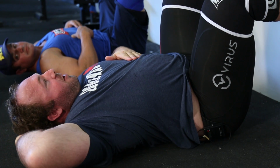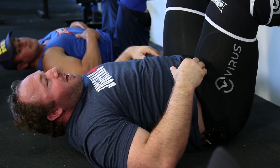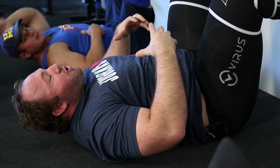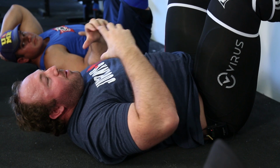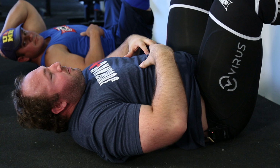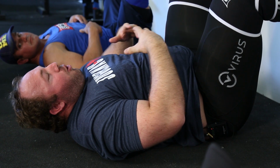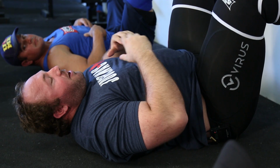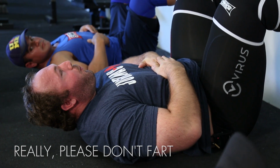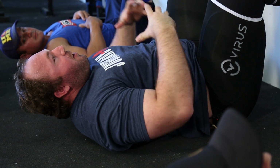This is why I would want the pad underneath my head so it's not off the ground. Now my ribs are down, my low back is flush against the floor, and then as I breathe in through the nose, I'm trying to increase the pressure, almost like I'm a balloon just filling up with water, increasing the pressure between my low back and the floor. Drawing as much air in as possible, then holding that brace position for a 2 or 3 count, and then a forceful exhale again. Making sure the ribs are down, back is flush against the floor. Fill up like I'm filling up with water.